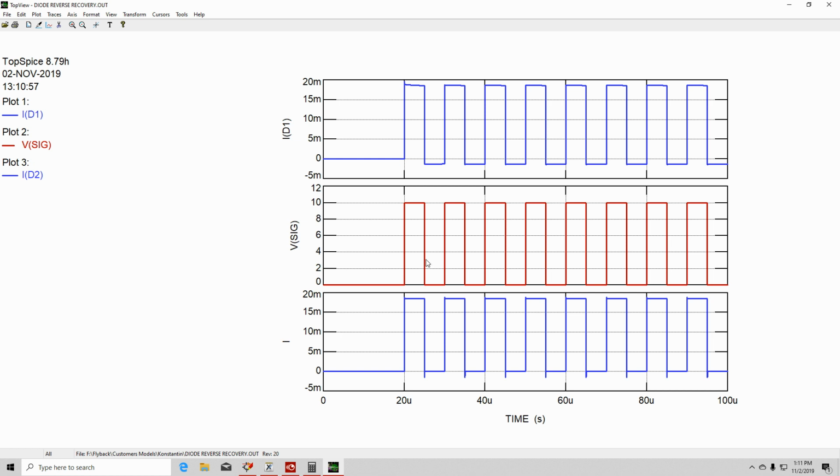Okay. Now look at this here. See, you have the little tip right there. So it eventually is only reverse current of very short time. In this case, it was like 35 nanoseconds. Okay.